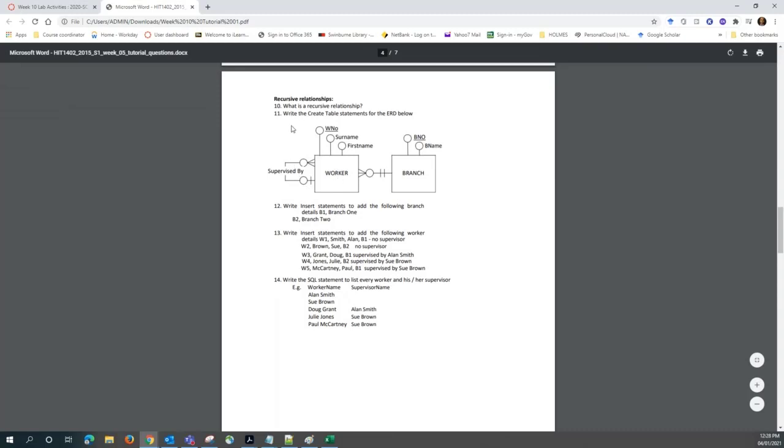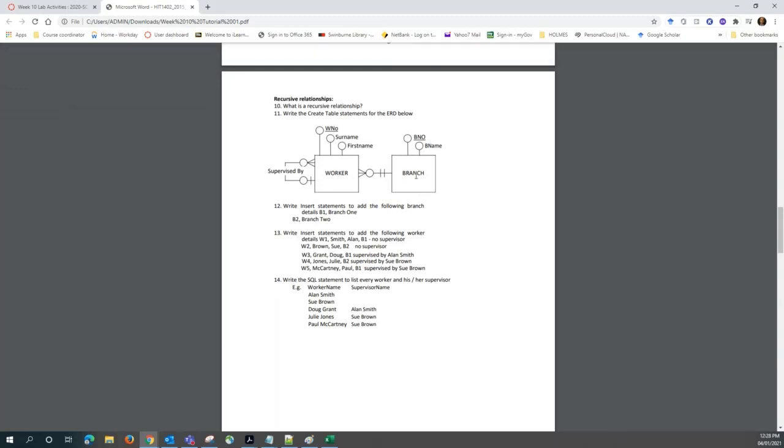Okay, question 11. Write a create table statement for the ERD below. Right, so they have given this model. So let's go through this model. If I want to create the table, which table do I need to create first, by the way? There are two tables here, or two entities. Which one do I need to create first? Yes, it's the branch. Yes, that's right. Why do we need to create branch first?